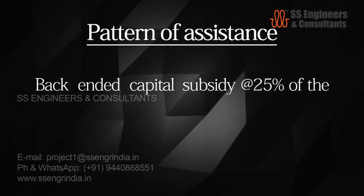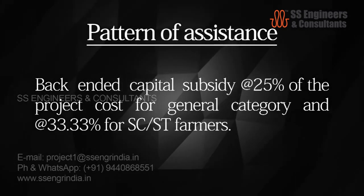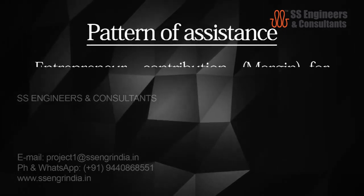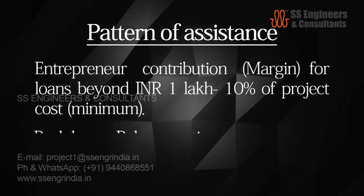Back-ended capital subsidy at 25% of the project cost for the general category, and at 33.33% for SC or ST farmers. Entrepreneur contribution for loans beyond 1 lakh rupees, 10% of project cost.